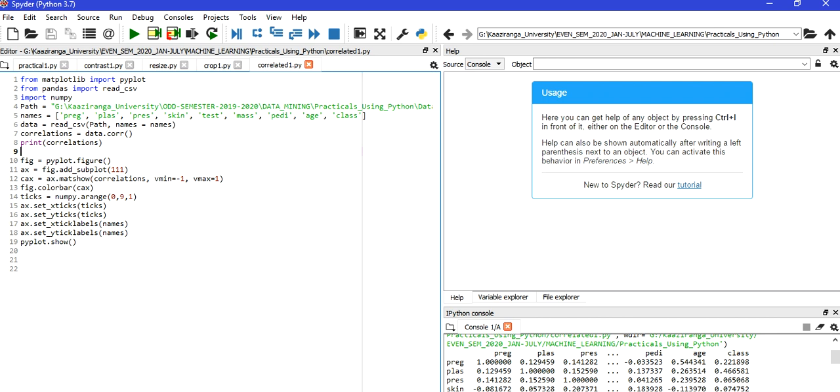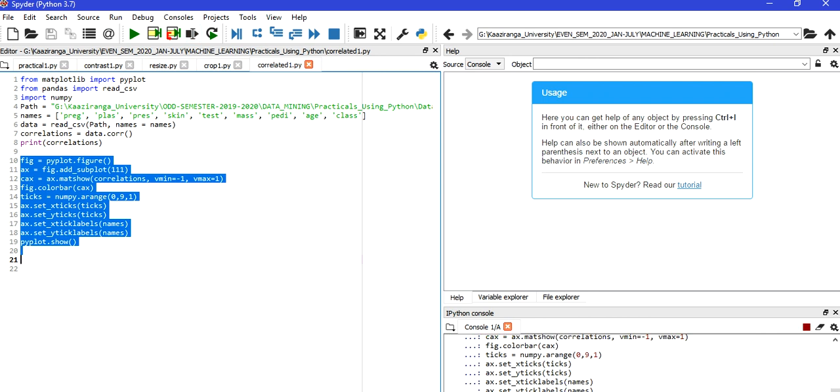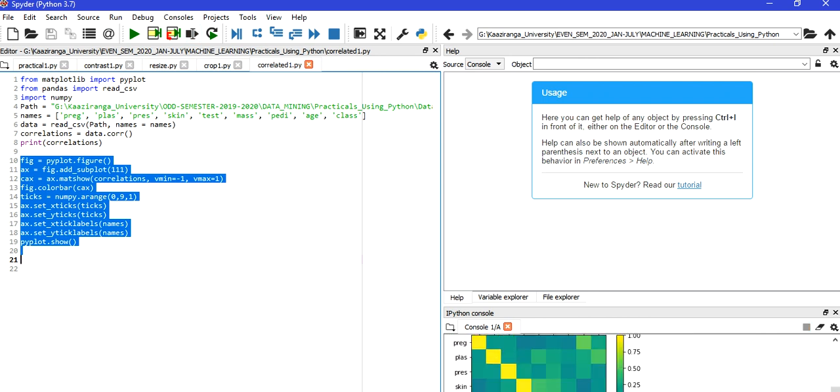Okay. So these are the values. Then this value we are getting from this function. Okay, correlation is equal to data.corr, then print correlation. Now from this first portion, we'll get the output like this one. Okay, so let me show you this output. Okay, so we are getting the same output as I have illustrated now.